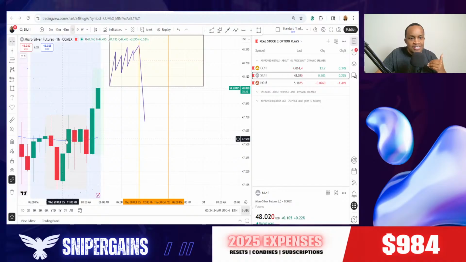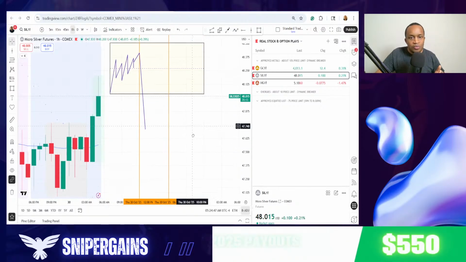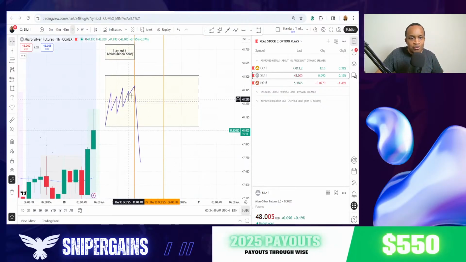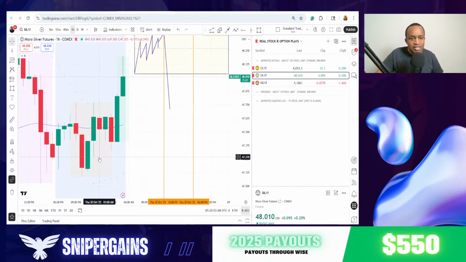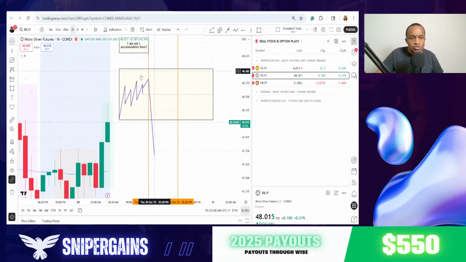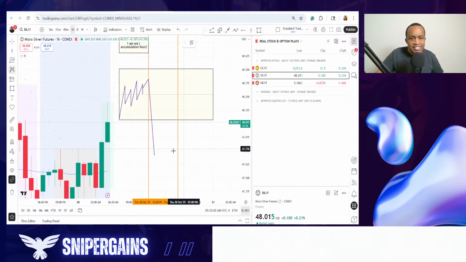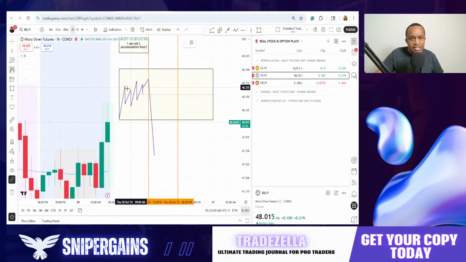In the same concept, any orders at the top are most likely going to be bearish. Any orders at the bottom of any candle are most likely going to be bullish. So with that in mind, when it comes to the accumulation, we have an accumulation, but we need a sweep. The sweep is essentially something like this that takes out the bottom and then hopefully closes inside the range. So in this case, this is the accumulation.